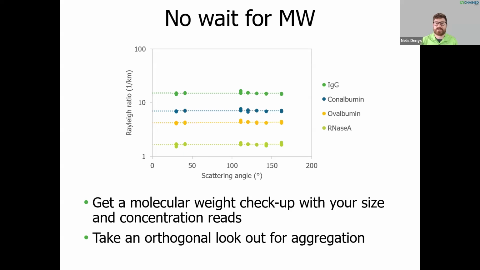What is shown is a Guinier plot, the normalized intensity across the different angles. If that's a perfect horizontal line for your protein, it's nicely unimodal. If a large aggregate would start to form, the small angles, which are on the left of the graph, will pick up the scattering of that aggregate and will start to increase in intensity, resulting in a Guinier plot with a slope. And so overall, another method to show that aggregation is forming.